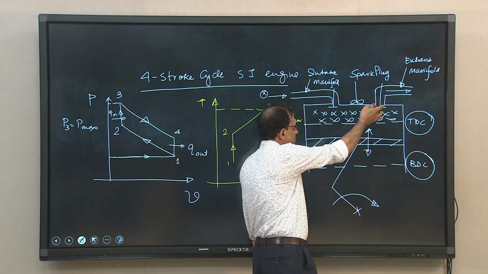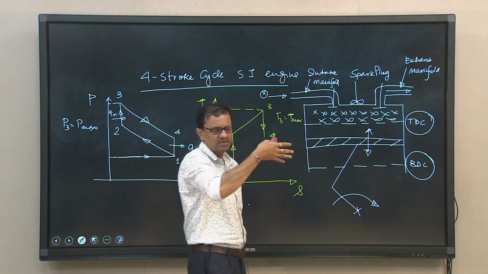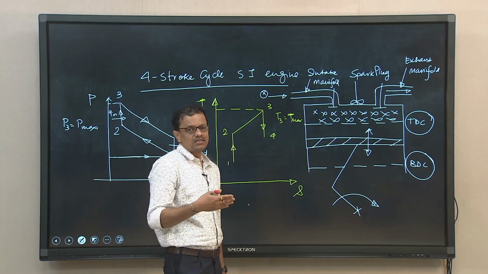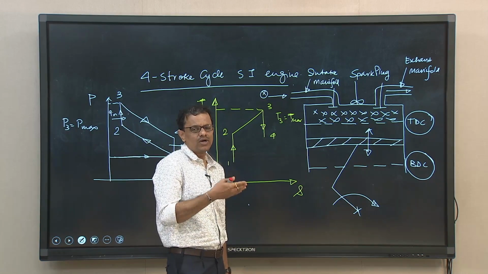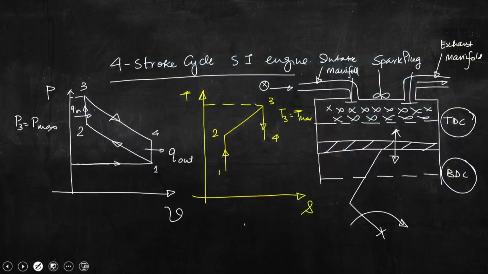So, when the piston is at BDC, if we open the exhaust valve, momentarily a certain amount of combustion gases will leave, and while the combustion gases are leaving, we are also going to have a loss of enthalpy. So, that is basically heat rejection, Q out. Because of this heat rejection, the temperature of the working substance, or the combustion gases, will be less. So, eventually it will come to state 1. So, this way we can complete the cycle.